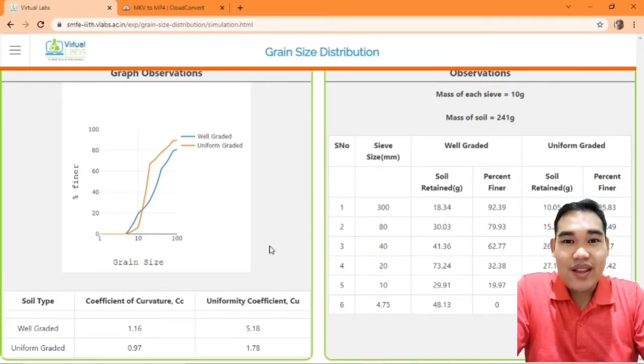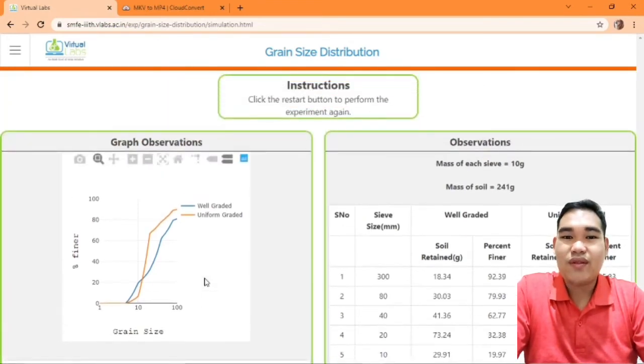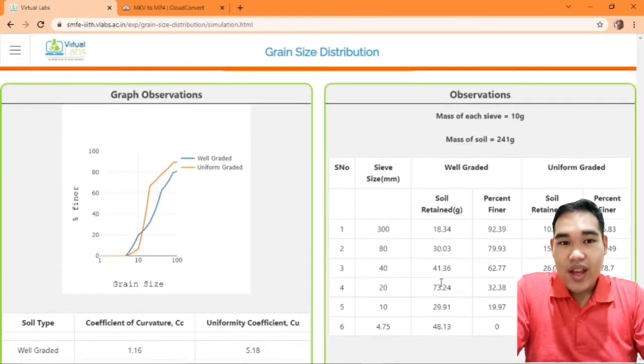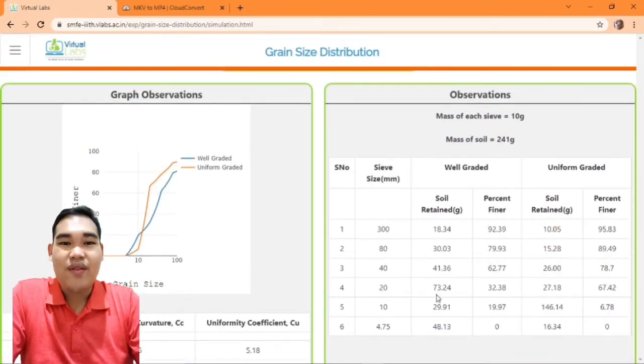The table presents the observations for different types of soil, where the first table pertains to well-graded soil while the second table pertains to uniform graded soil. Note that each run of the experiment, even for the same value of soil mass, may produce slightly varied outputs. This is done to account for the error margin, and generally an experiment is repeated several times and the values are averaged out in the real world.